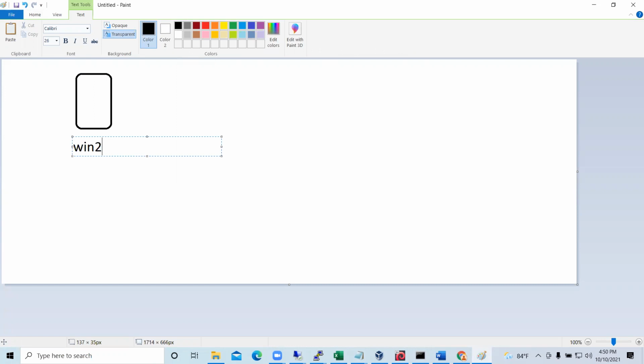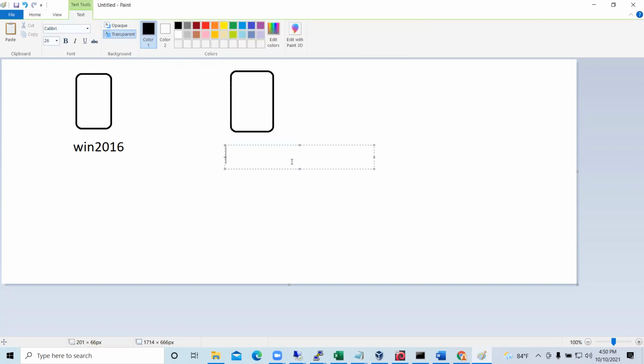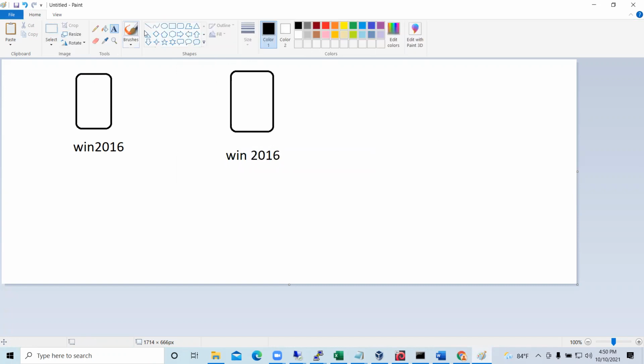Say Windows 2016. So let's install 3 Windows machines. You can use any version, whatever it is, right?